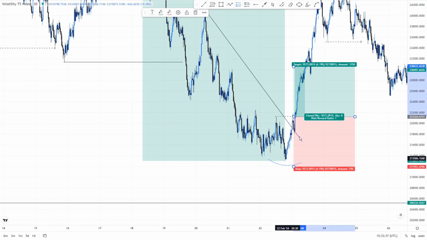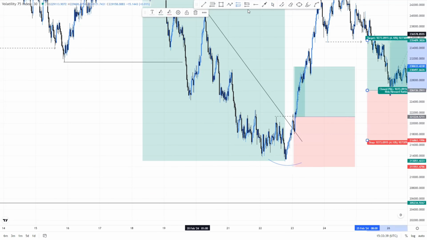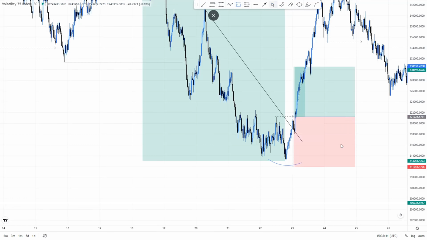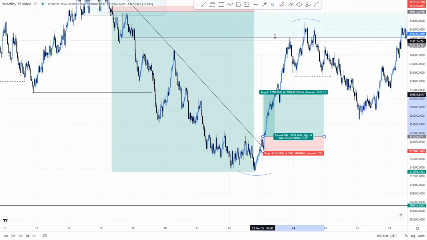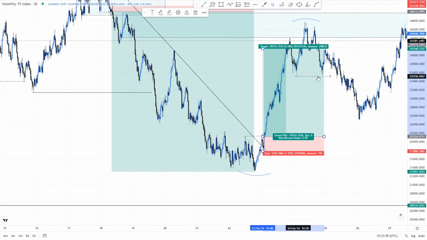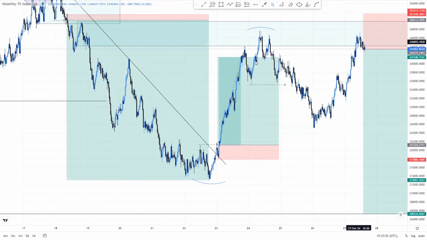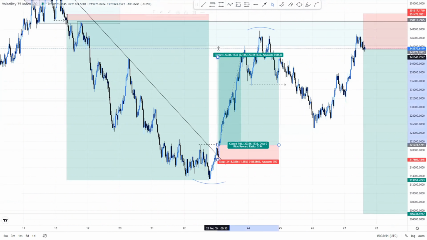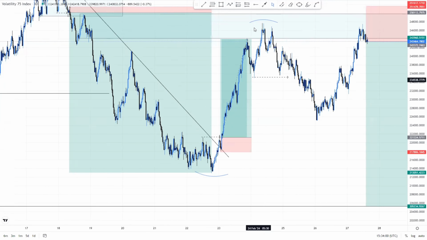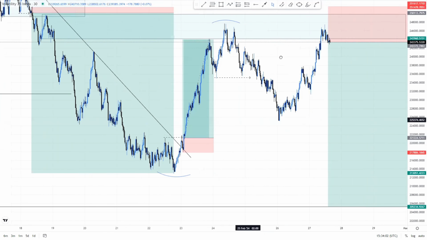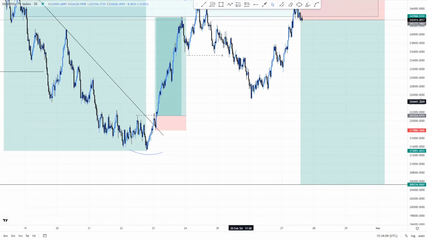Stop loss, you could have put it here. Or if you go to lower time frames, 15-minute or 5-minute, you can actually get a smaller stop loss around these levels. You hold that trade up until they induce to the downside. Then here they came and induced to the downside, then they went back up. By the time they come to induce to the downside, obviously they would have first tapped the level like what they did there. They tapped that level, then they induced to the downside. Now we're in a sell.